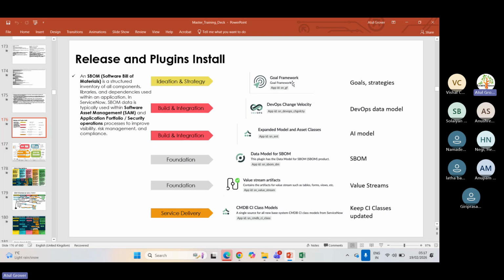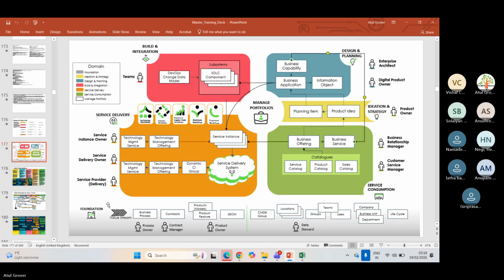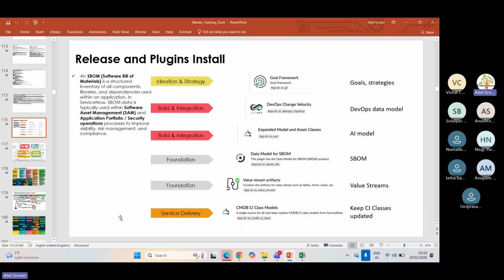Then one more thing introduced by ServiceNow is called the value stream. Value stream is actually a very different concept. The concept of value stream comes from ITIL 4, where the point came up about co-creation of value. So value stream, if I have that definition, let me show you.